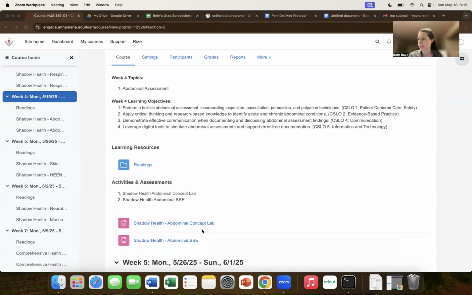In the abdominal system portion of the assignment, you're going to be looking at the abdominal system of Martin Francis, and you're going to interview and interact with the patient, document your findings, and complete your post-exam activities. You will be taking about 30 to 45 minutes to complete this.